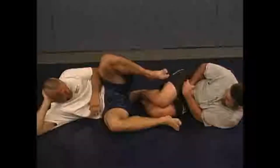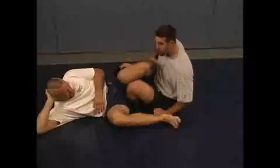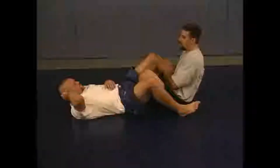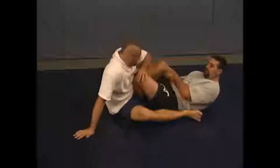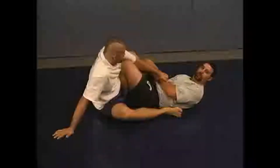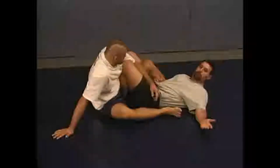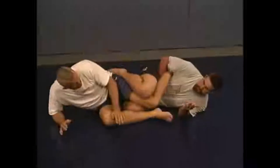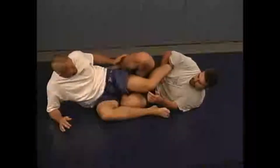like this. The reason a lot of people do leg locks, they'll come flat, right to the mat, like this. I don't have enough arch in my back to be able to get an effective leg lock here, because the mat's stopping me, the mat's preventing me. So I always want to turn to the inside, this way.